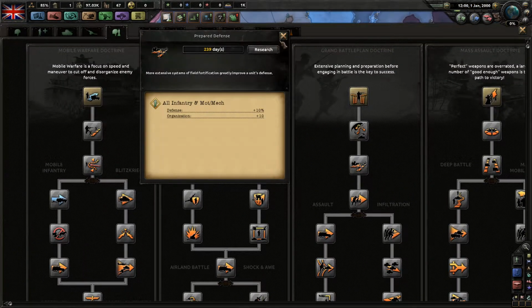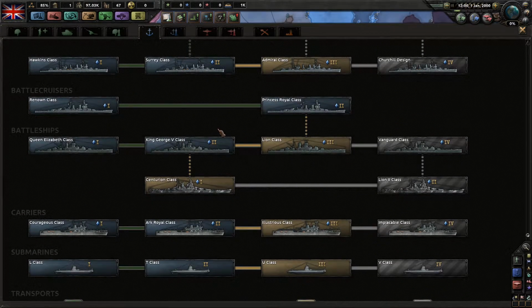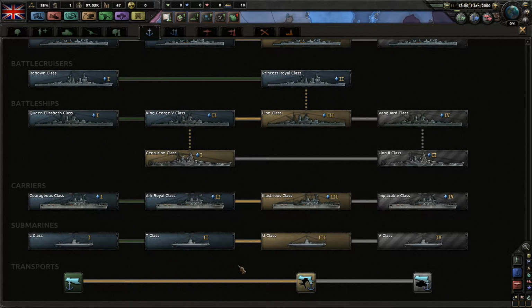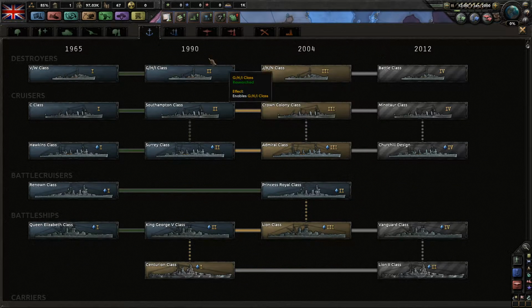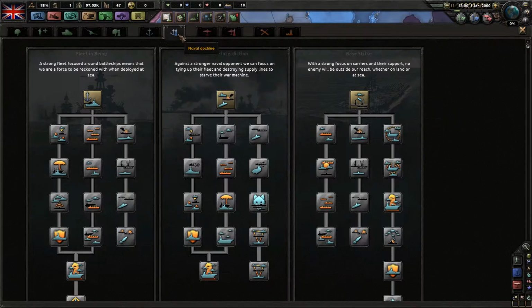Doctrines, yeah, that probably doesn't really change that much. These are the old images, but who cares, as the names are being changed and updated for the years. So, according to this mod, there will not be much naval development going on.